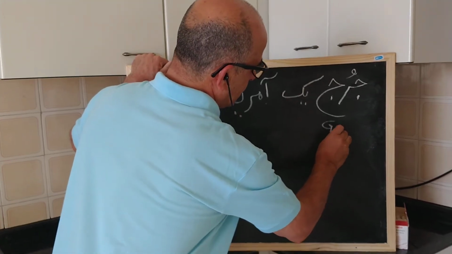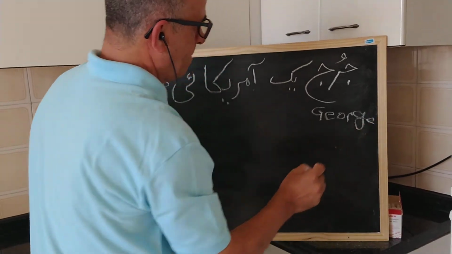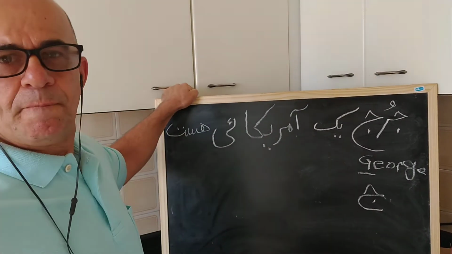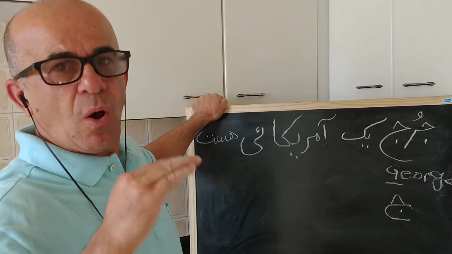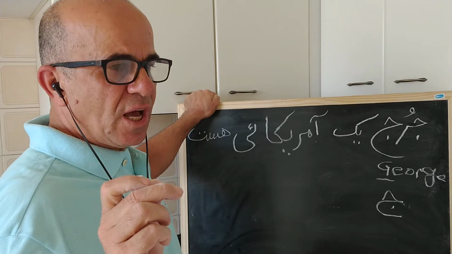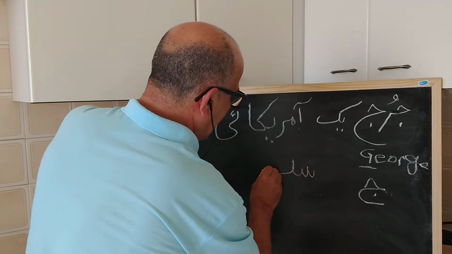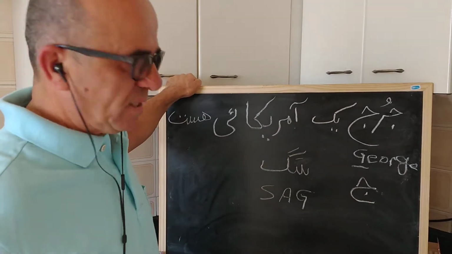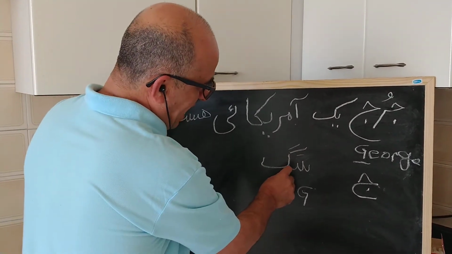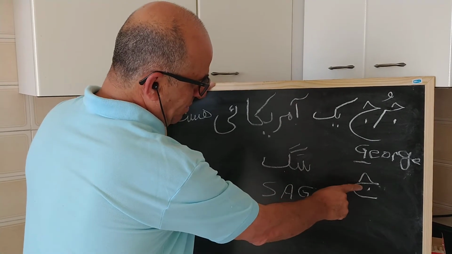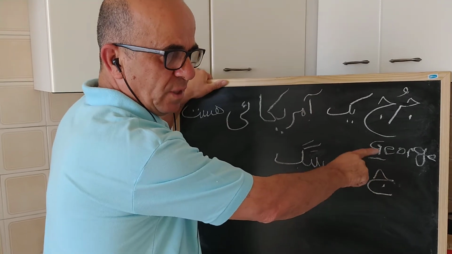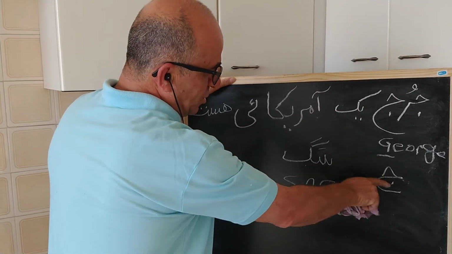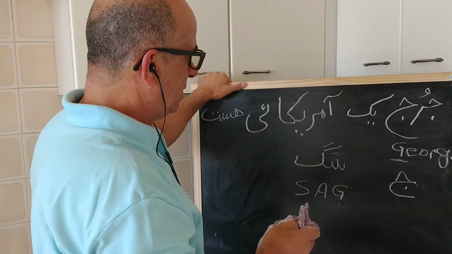George. This G is Jim because it sounds J. It's always G, the sound. It's if it's like psych, which is dog, psych. This is G. But here it's J because it's George, not Gorge. So you have to get used to that. It's not always G. It's not always Jim. Sometimes it's G because of the sound, okay?